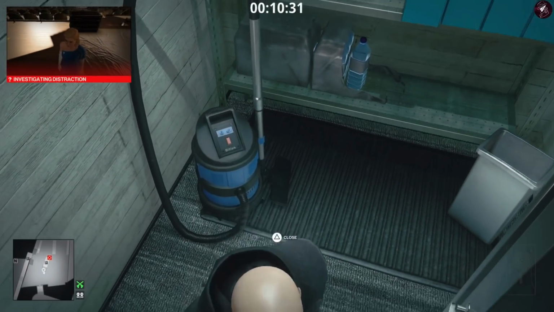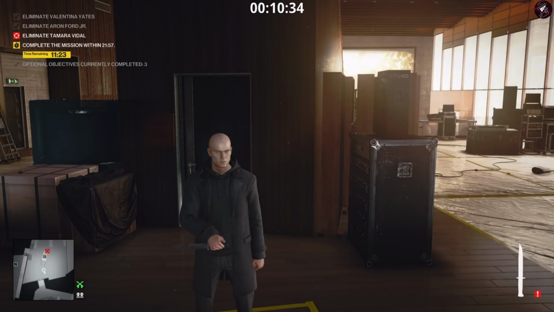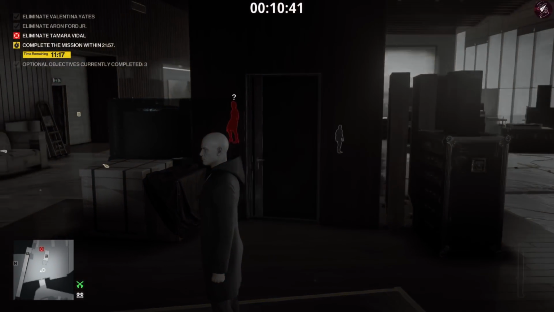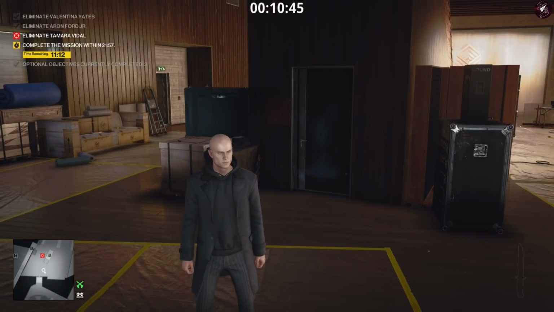We're also going to turn it back off just in case we distract anyone else. But that's going to distract Tamara Vidal to investigate what that noise was. And that gives us a perfect opportunity to take her out right here and right now, nice and secluded. There's also a nice little crate right behind us as well to hide her body in.